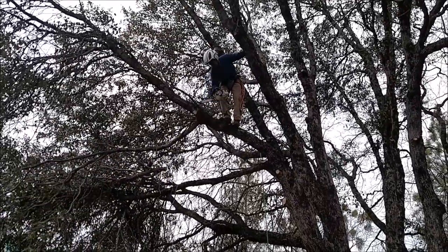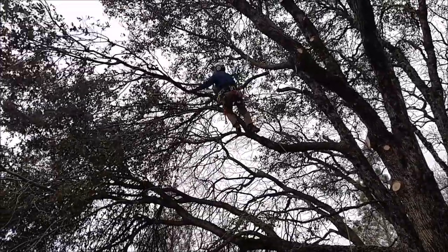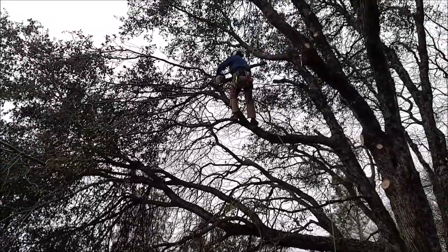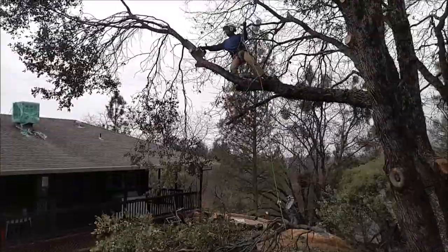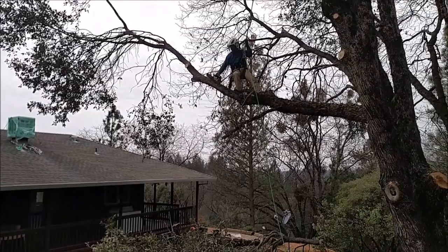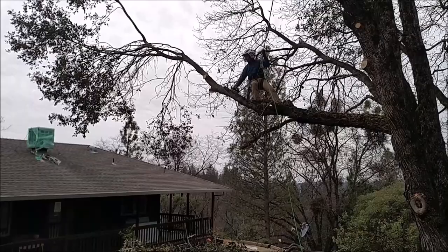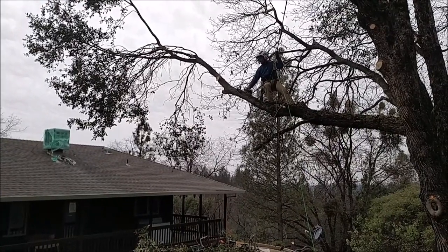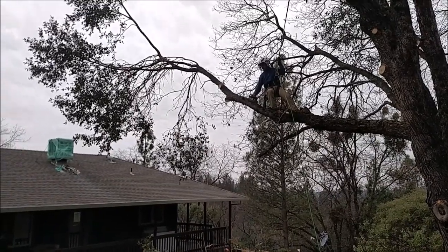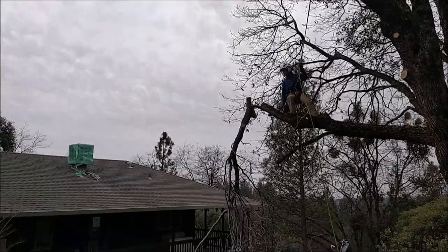This is northern California wildland fire country — a very serious concern for homeowners. The goal is to keep the forest separated from the home, so I'm taking all the limbs off the tree on the house side. There's a long limb dangling over some ornamentals right by the rail. Rather than rope it down, I'm just going to cut it slow and let it peel — it'll fold and break down, and I'll shorten it up by a few feet.